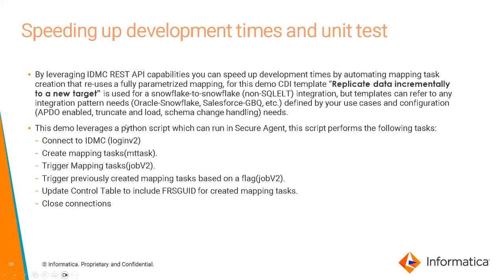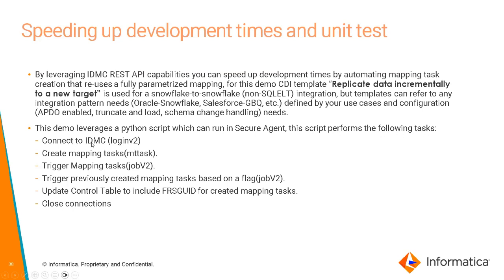Of course, this doesn't include that part, but you can have parameterized settings for advanced pushdown optimization, enabling the truncate unload strategies. You can manage schema change handling needs. Also, if you want it to be dynamic, you want to apply any changes in the source in the target directly. So this demo leverages a Python script, which can run in a secure agent, given that you have a Python runtime engine installed. This script performs the following tasks.